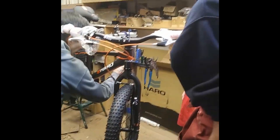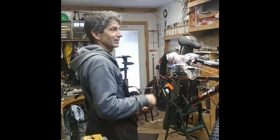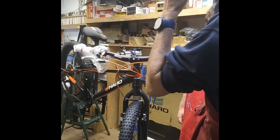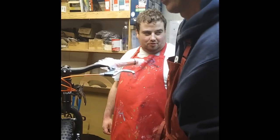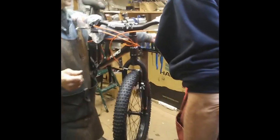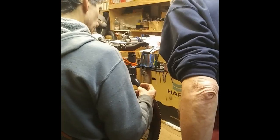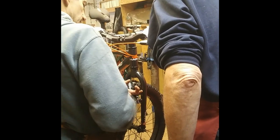Right here. And you always have to watch the tool when you have it around a bicycle. Oh, yeah. Because you don't want to scratch the bicycle. Oh, the tool. No. Because then it makes it look better. All right. So now the cable needs a little tip on the end of it. There's a hole on it. Slides on. And you have to crimp it.